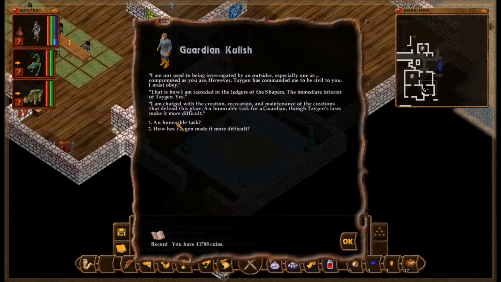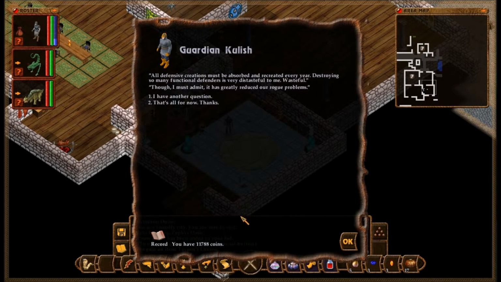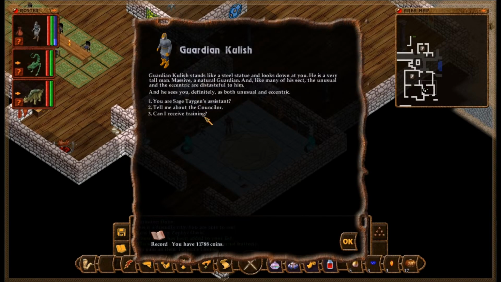An honorable task. The Guardians lead in the war. When the Shapers must do something that requires an army, the Guardian leads the charge. Thus my kind specializes in creating and directing military forces, in assault or in defense. How is Taygen made more difficult? All defenses and creations must be absorbed and recreated every year. Destroying so many functional defenders is very distasteful for me. Wasteful. Though I must admit, it has greatly reduced our rogue problems. Well, everything comes with a cost.